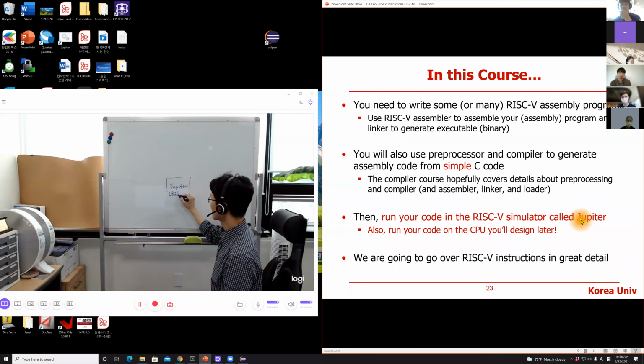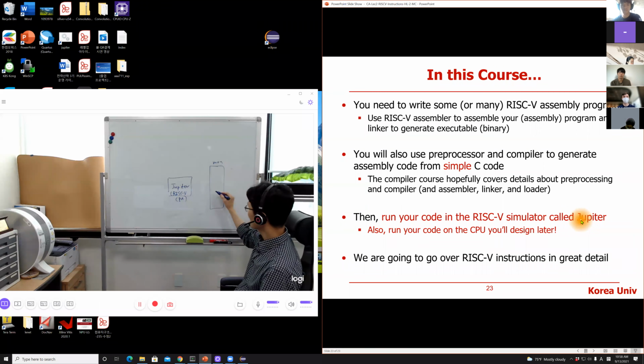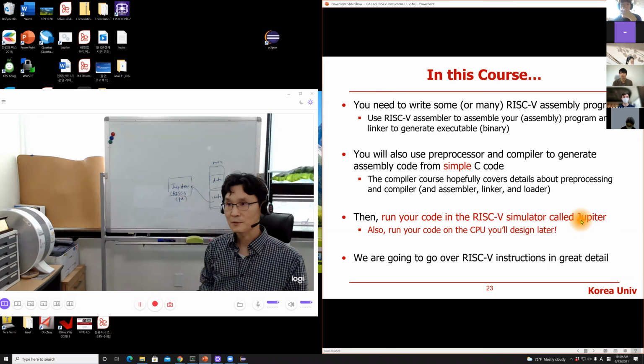Somewhere in memory, you store RISC-V instructions and some data you want to process. Jupyter is able to take those instructions and execute them. So you can think of it as a RISC-V CPU.